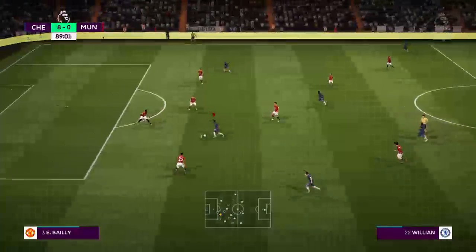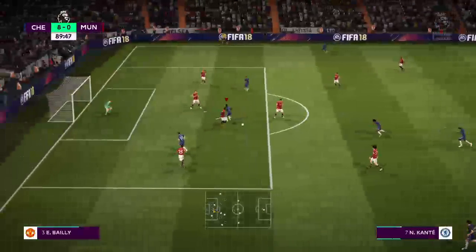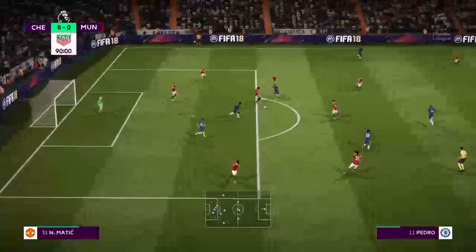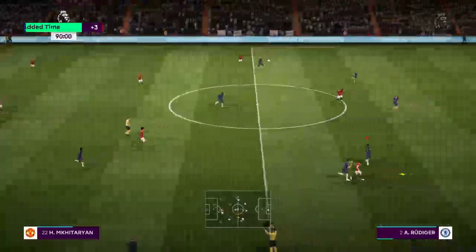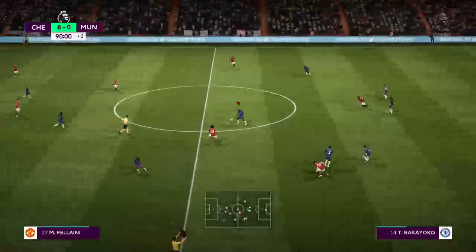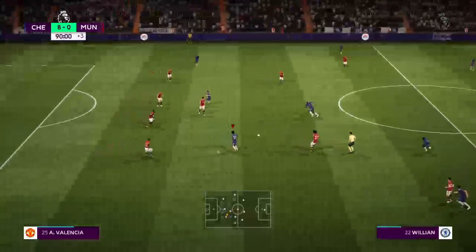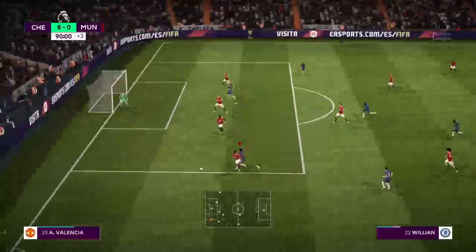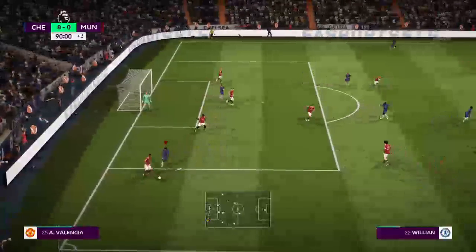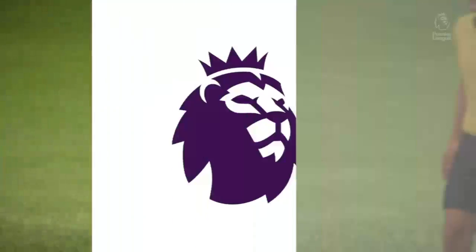They've got numbers in this attack, and it looks dangerous. Clever idea with the through ball. The defender saw it coming. And the added time will amount to 3 minutes at least. Here's Willian. Now what's Willian got to offer here, with the ball at his feet? And it's come to an end now as the ref blows the whistle.